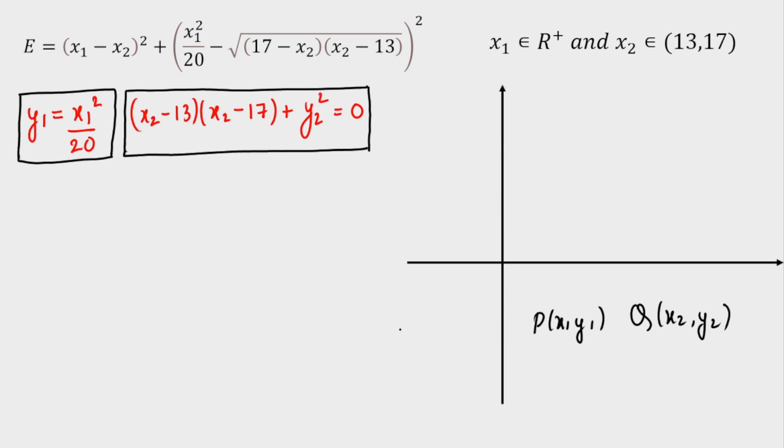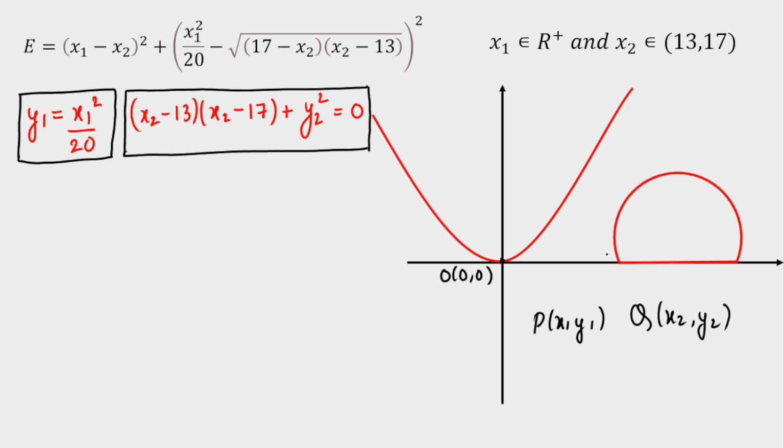So let me show you through a diagram here. This is the parabola which is passing through origin, you can see 0, 0 here. And I have to draw a semicircle whose diametrical endpoints are 13, 0 and 17, 0. As you can see, both points are lying on the x-axis. The semicircle will be like this. Let's say A is a point here which is 13, 0, and B is one point here which is 17, 0. And the center of the circle will be somewhere here, C, that is 15, 0.